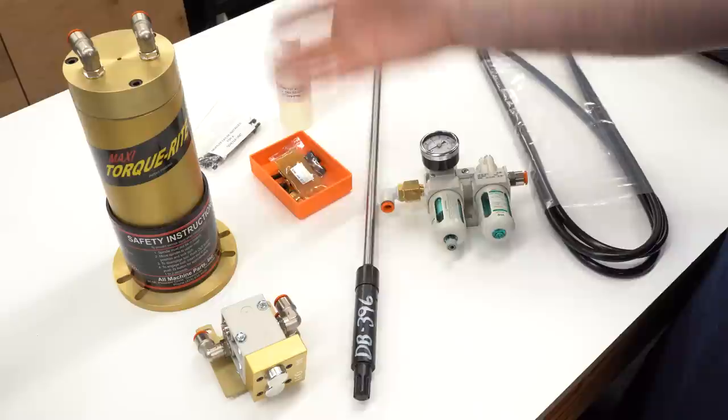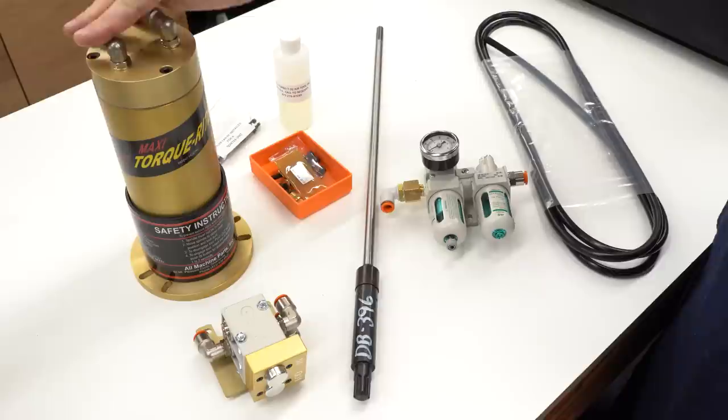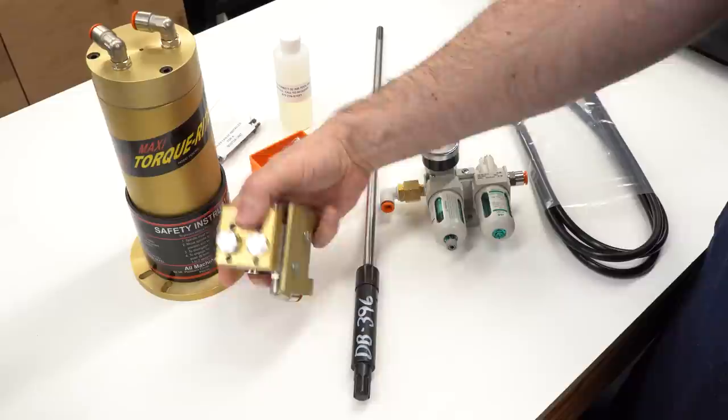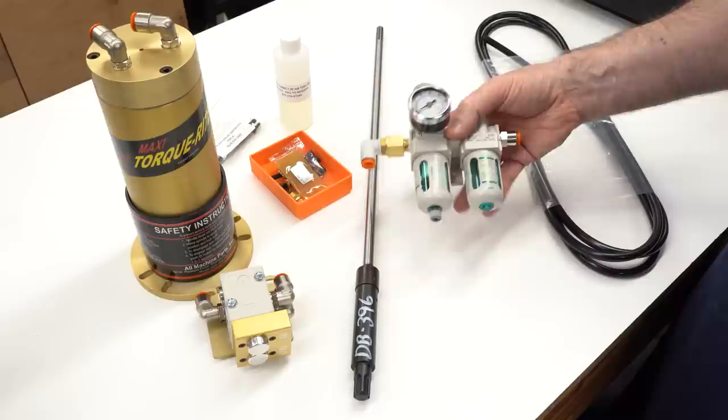It comes with the air motor, which is spring-loaded and has a spline drive in the bottom to engage the drawbar, and it's got 3/8 inch outside diameter push-to-connect air fittings on top. So this is an air-driven motor. It comes with a set of push buttons for in and out — all pneumatic — with two outlets to go to the motor, and it comes with the air filter, pressure regulator, and lubricator unit to go inline so that you're providing lubricated air to the switches and the motor.